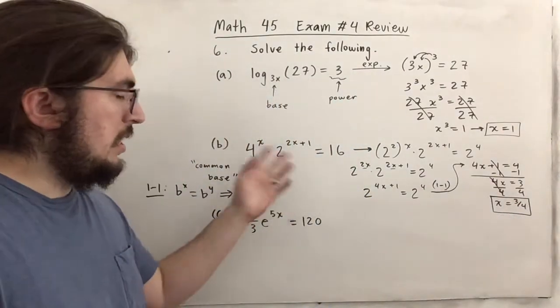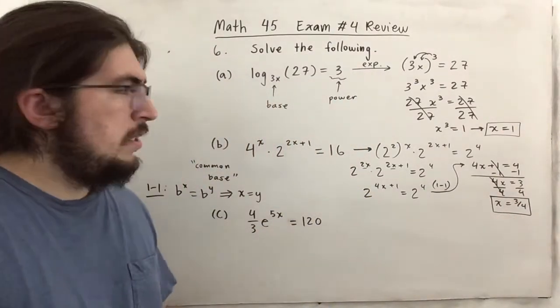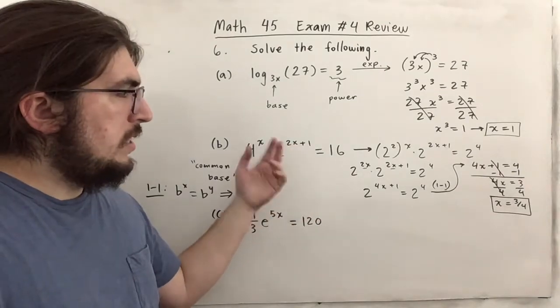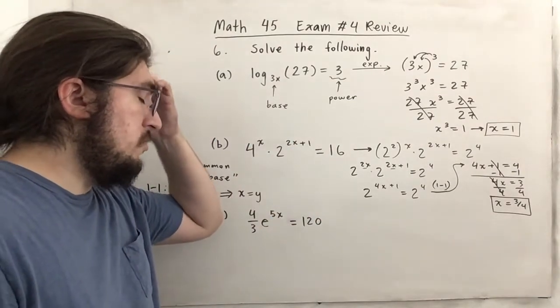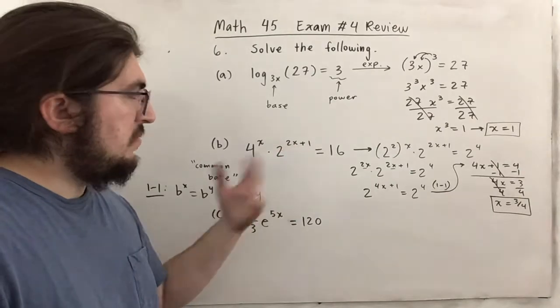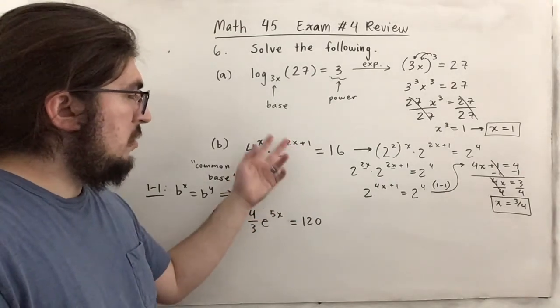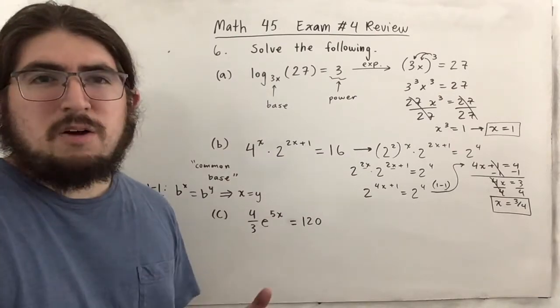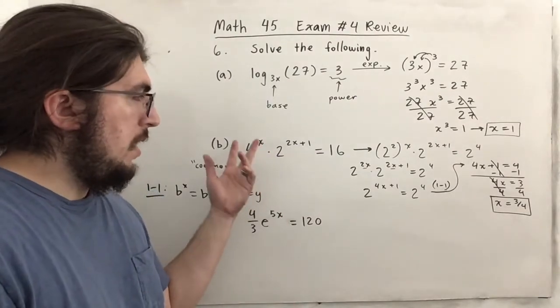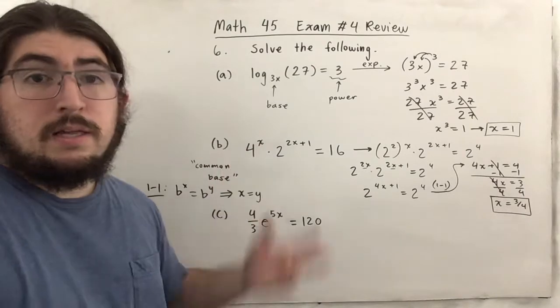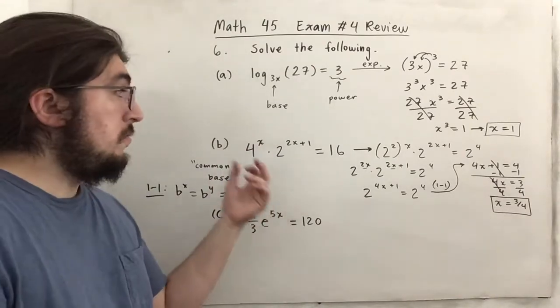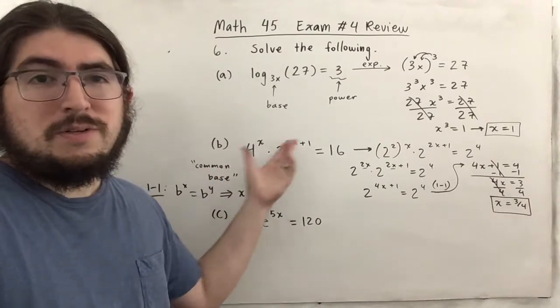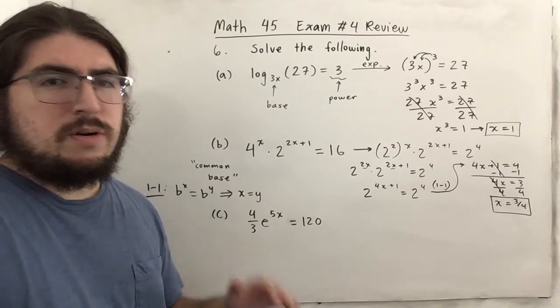Perfect. Now something I did not do in the previous problem is actually check it. And this one's actually kind of weird to check. It's not difficult because 2 times 3/4 is 3 over 2, which is 3 halves, plus 1 is 5 halves. So that's 2 to the 5 halves, but then 4 to the 3/4. It kind of sounds weird, but if you write them both as powers of base 2, the powers end up combining into 4, and 2 to the 4th is 16. So you can try that on your own and check that.